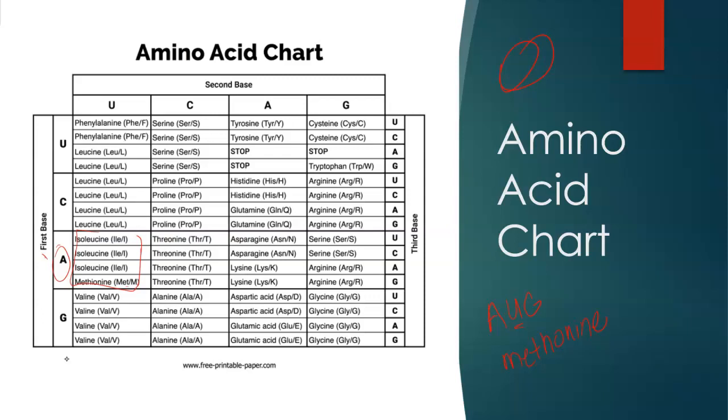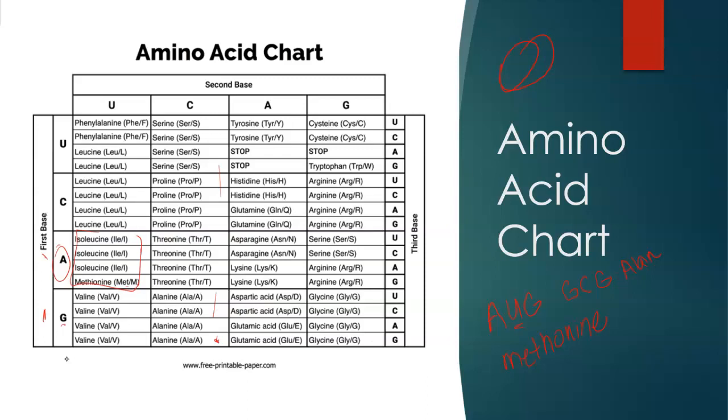Okay? So the next codon was GCG. Right? So we're going to use our chart. So find the first base along this side. So here's the G. Then we have a C. So we got to look along the top and come down. Right? So come down here. And then G is on this side. So we're going to go over. And here we are. So GCG equals alanine.